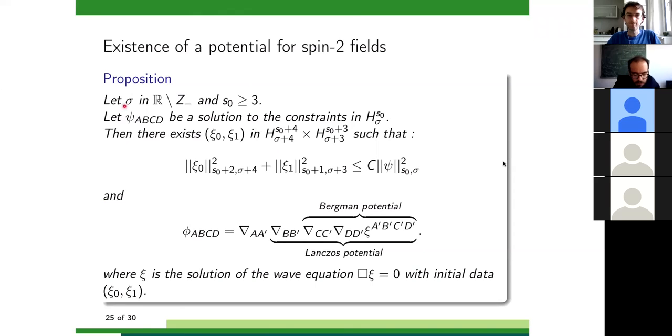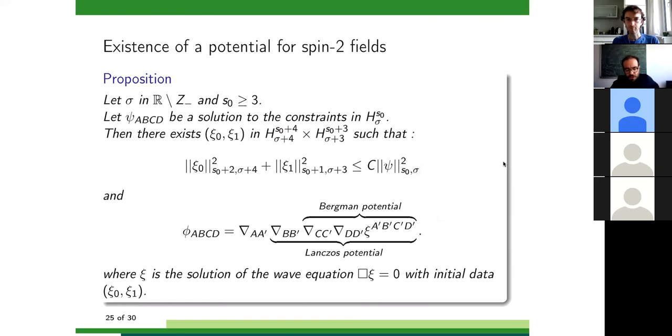So in other words, here again, this is a condition on our decay. Again, we have to invert a square of Laplacian, so we have to exclude a certain number of weights, a certain number of decay behaviors, which are again the exceptional weights. Again, I need some regularity to do that. But if I'm looking at a solution of my Cauchy problem for linearized gravity, I will be able to construct initial data for my Hertz potential which have some regularity. I will be able to control these data by the initial data for my linearized gravity.